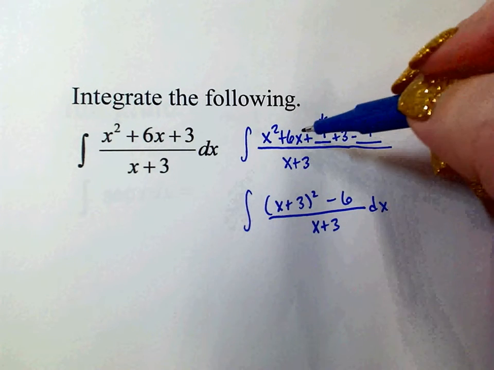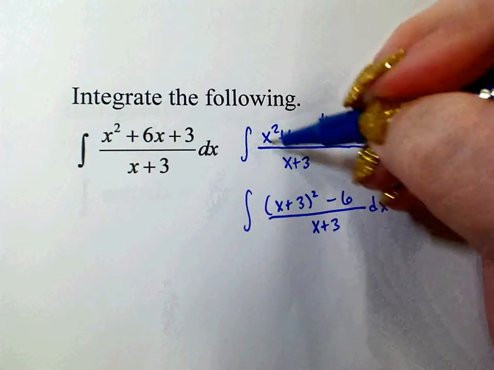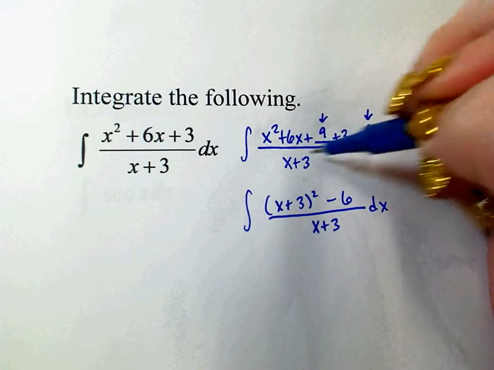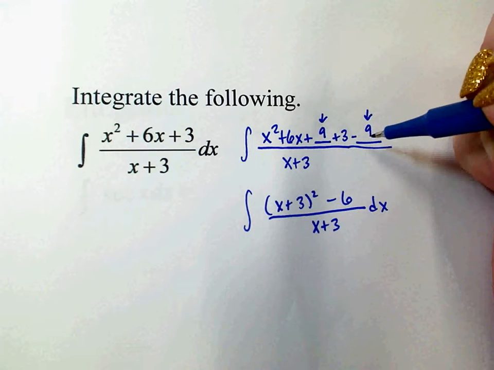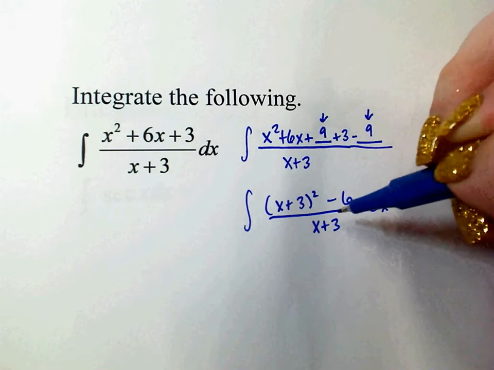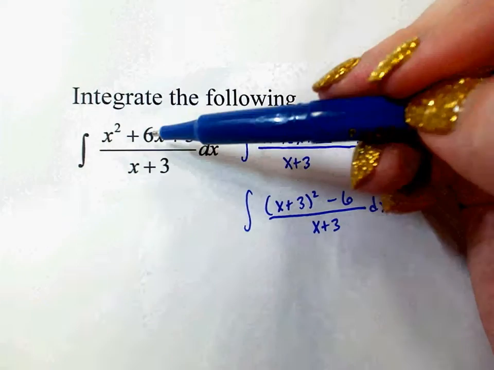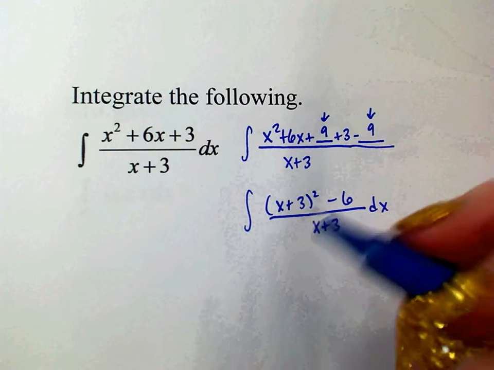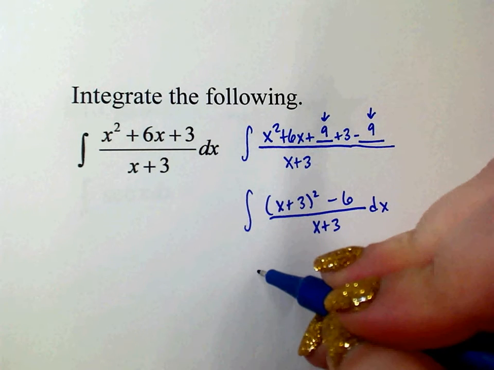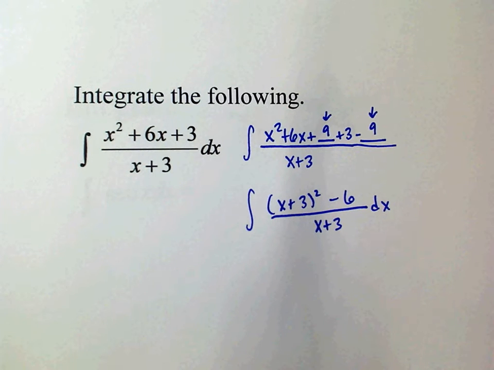So if I can make this the perfect square, x plus 3 squared, if I add 9, I've got to also subtract 9, right? And so I can rewrite this as this binomial. So merely because this is 6 and this is 3, I can do this, because what can I do now with this fraction? I want to split it up and then cancel things, right?